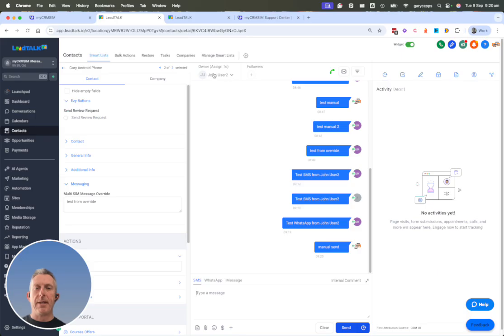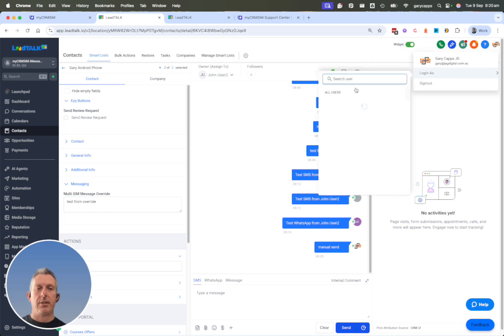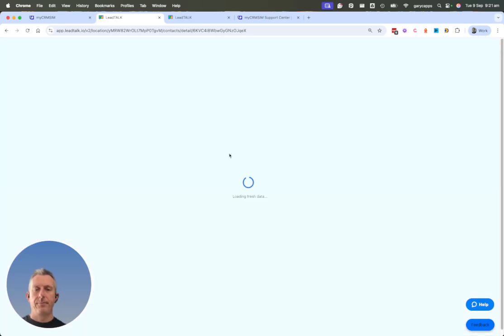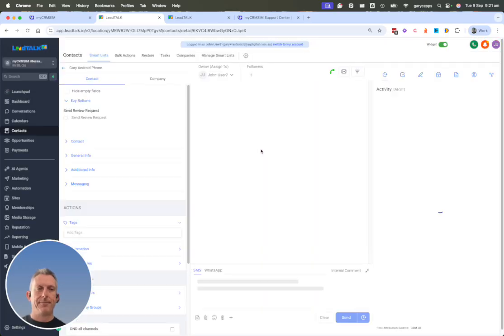If you want to send a message to the lead from this user here, you need to do one of two things. You can switch to the user, so I'll log in as John user 2. Let that load up for a second.